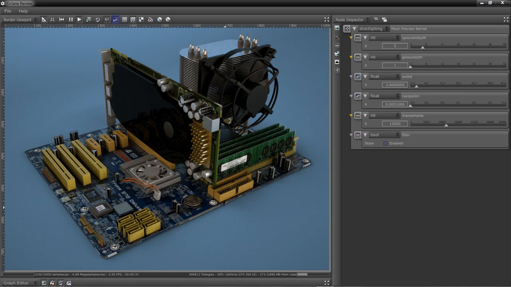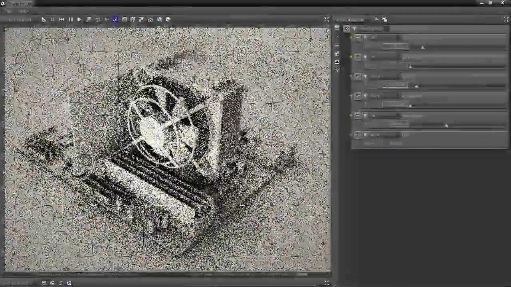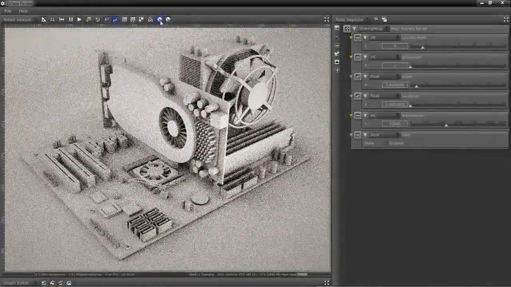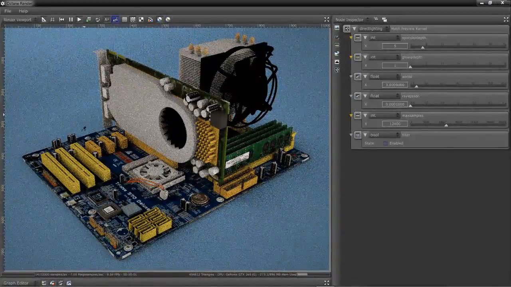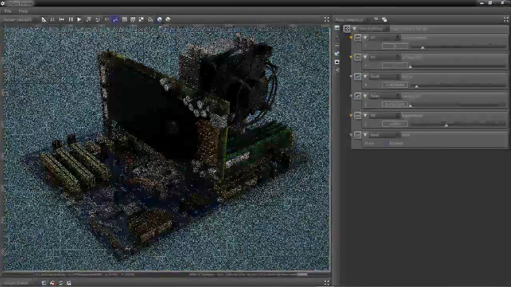Okay, there's just a few more things I'd like to show you before we finalize up. So we have our scene continuing to render here. Now if we'd like to take a look at this in a couple different ways, we have a couple of buttons here that are new. One is that we have our ambient occlusion, so that we can click that button and take a look at our scene and just look at the geometry that's there, and we call that clay rendering mode. And then we also have a colored clay mode where it renders everything just with the diffuse color that it's set on currently.